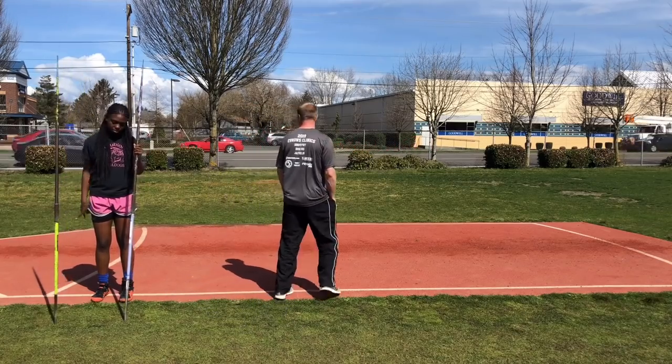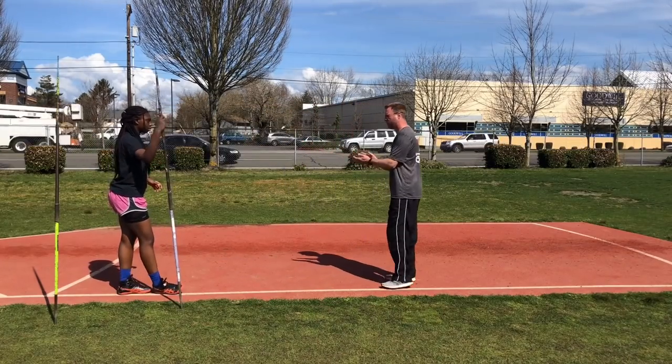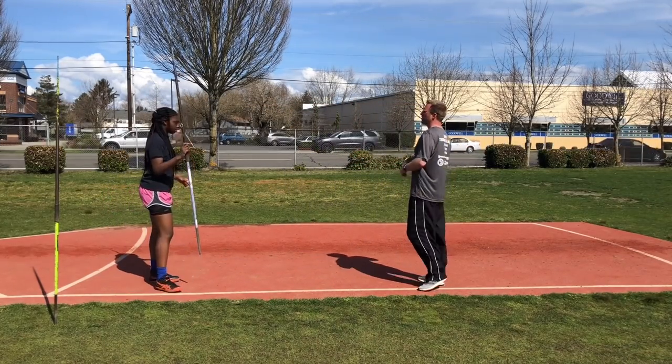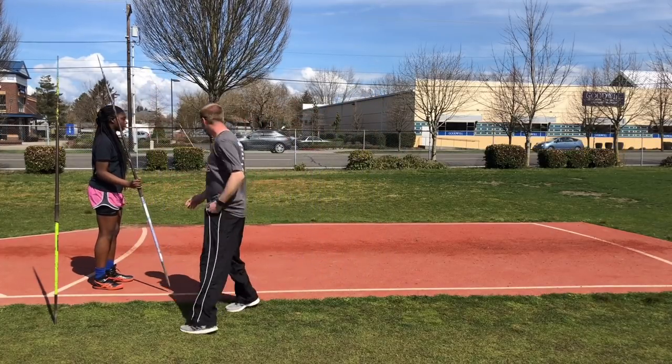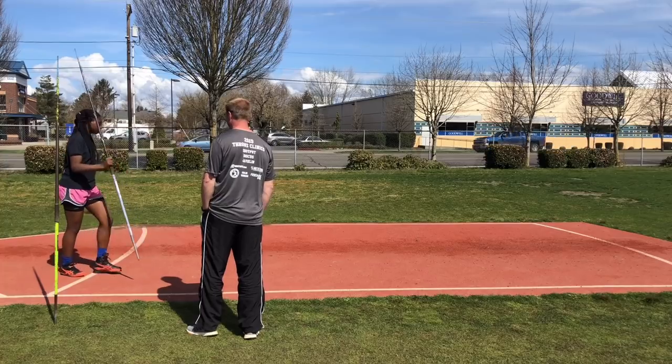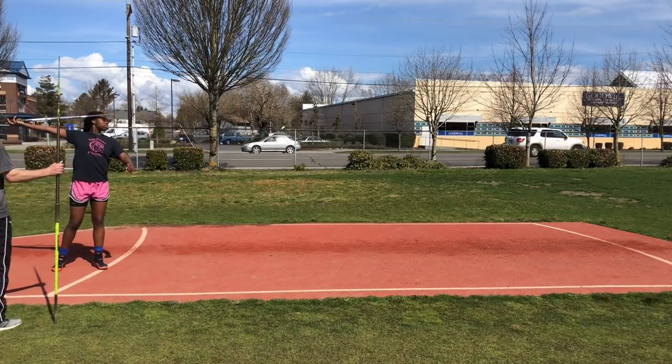Okay, so let's get you started. Light crossover. Last time we worked on the rhythm, right? One, two, three. So I want you to set up. Up, one, two, three, and then deliver. Okay? Yeah, just throw it right out. Here's mine. Nothing big yet. Save some big throws for a little later.